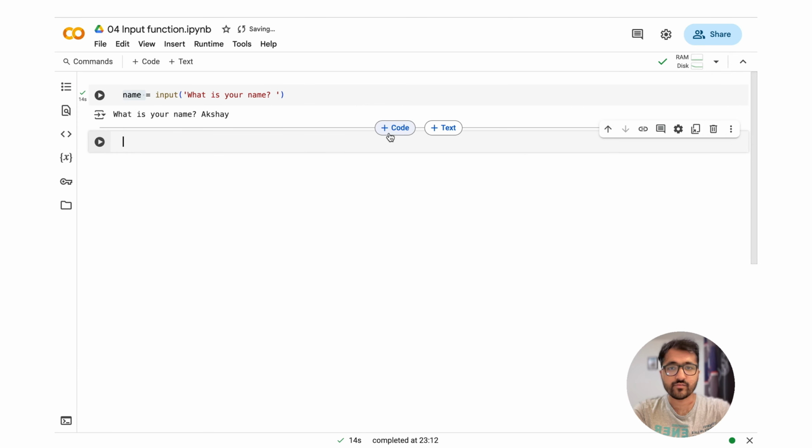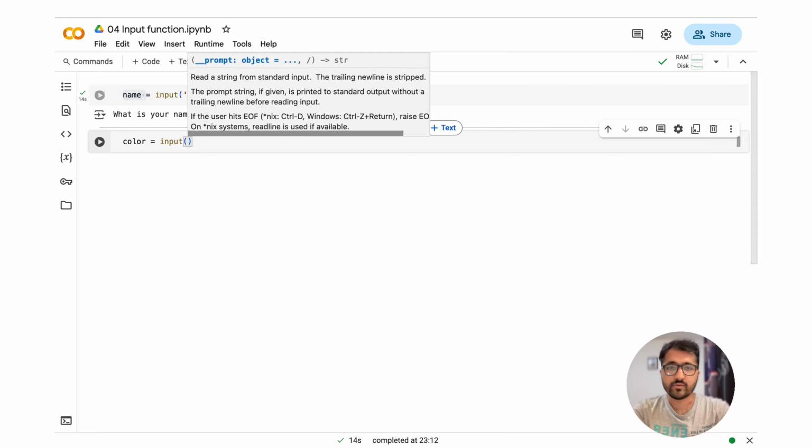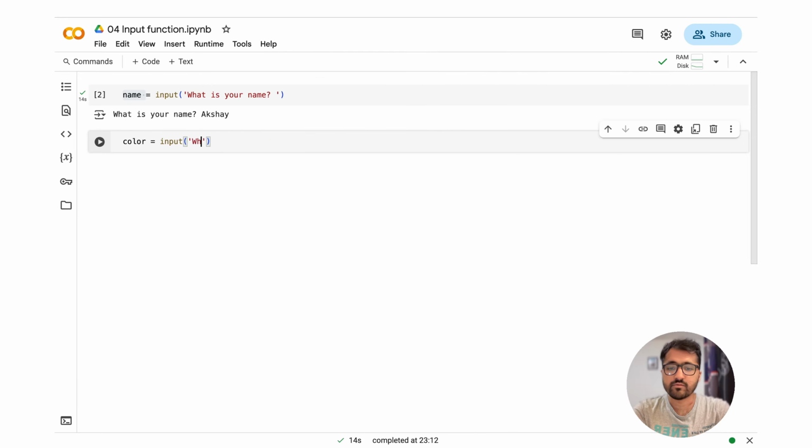So let's say I ask the user what is their favorite color. We can store their response in this variable called color, and we will have this input function in which we will ask them, what is your favorite color?